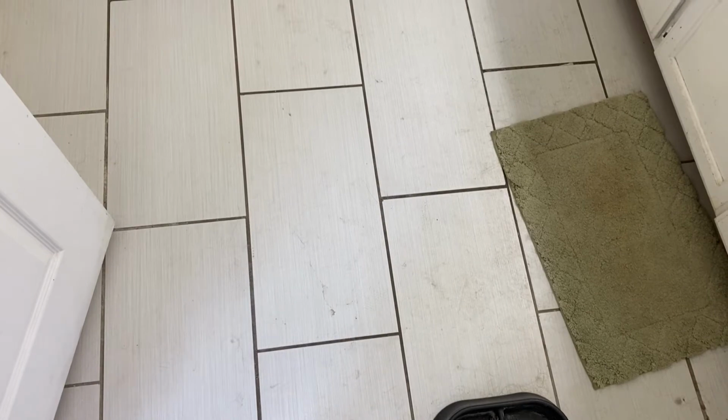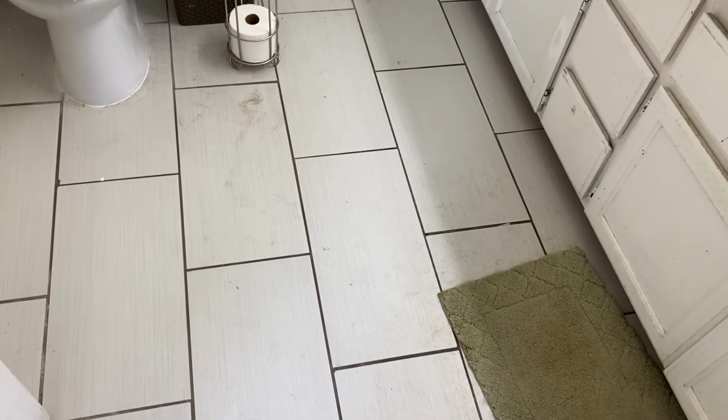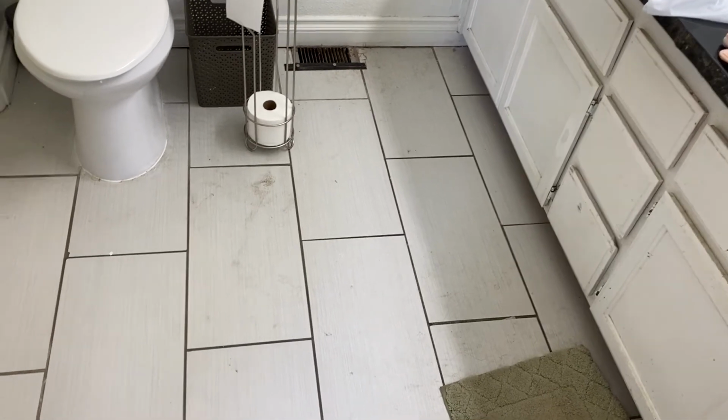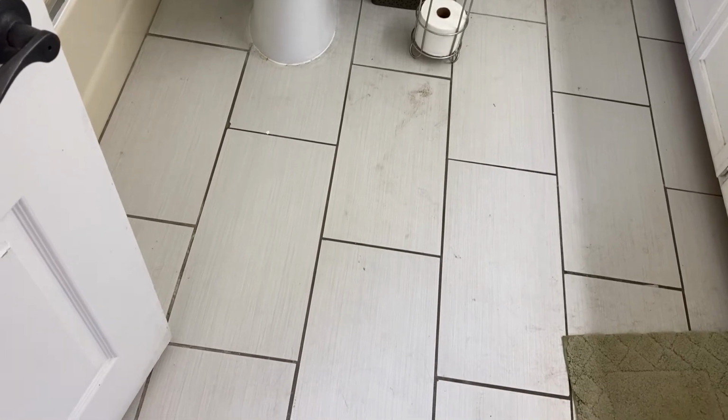All right, so the next test we're gonna do with the Coredy robot is cleaning our bathroom. As you can see, the floor is really gross in here. We did some work out in the backyard, so we tracked in a lot of dirt and stuff, and I haven't cleaned it in a week or so. So the perfect opportunity to test out the mopping function on the robot. So let's see how it does.